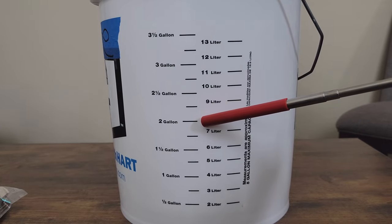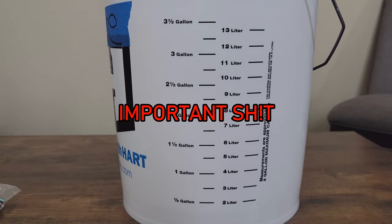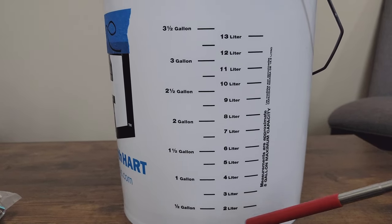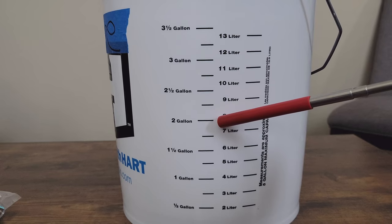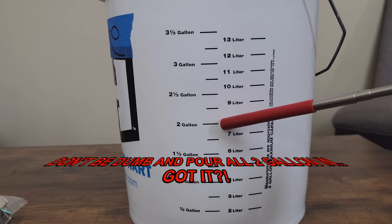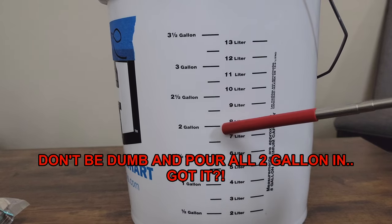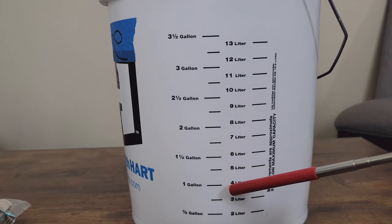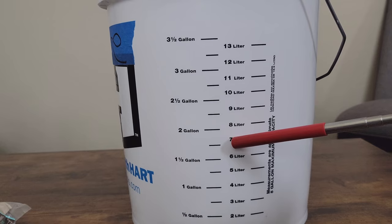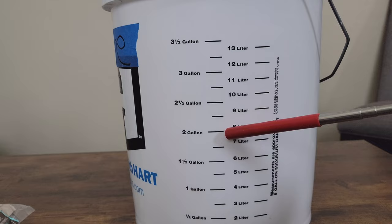Here's an important notice: just because I want to mix two bags — which is a two gallon mix, since it's one bag per gallon and each bag is a two pound bag — does not mean that I will be using a full two gallons of water. Make sure you have pre-marked levels at halfway and at your full target. In my case that's one gallon and two gallons. If you're mixing more, say 50 gallons, have a 25 and a 50 gallon mark. You will not be using the amount of water you think.